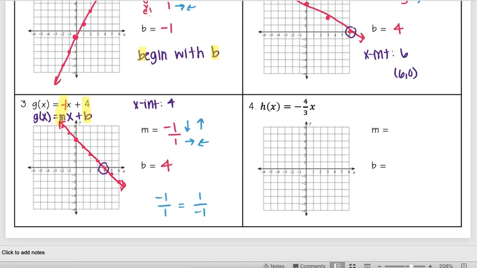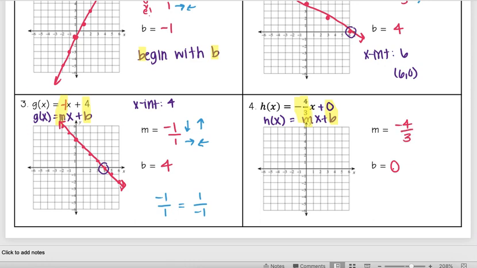Okay, now this next one's a little bit different. If I write out my mx plus b, I see my m matches up with this -4/3, but my b doesn't match up with anything. There's nothing there. Whenever that happens, you can think of a +0 being there. So there's nothing there, you're really just adding 0. That means that my y-intercept is at 0, and my slope is -4/3.